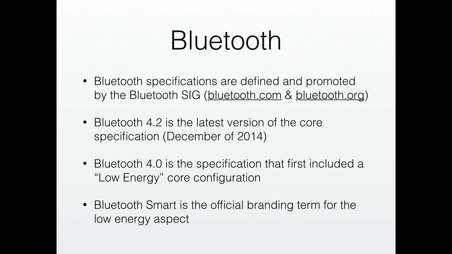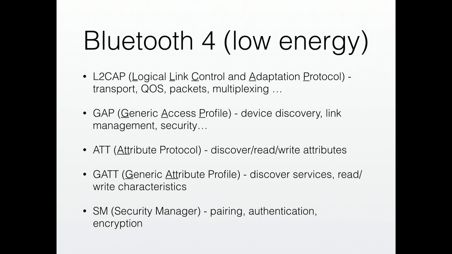You'll hear a couple other terms like Bluetooth Smart. So you'll hear Bluetooth 4, which is the spec, Bluetooth low energy, which is the way they refer to it throughout most of the Bluetooth SIG, and then Bluetooth Smart is kind of their marketing brand. These are all sort of the same thing. There are also a bunch of acronyms that talk about the protocol stack. I'm not going to spend any time on this right now except to say that GATT, the generic attribute profile, is where you're going to spend most of your time trying to understand the device that you're going to interface with.